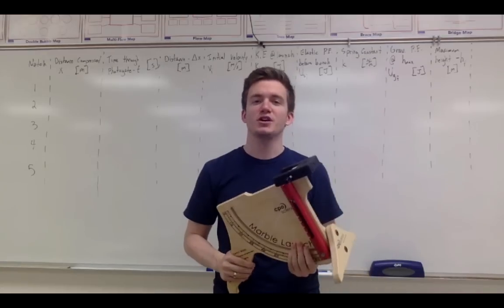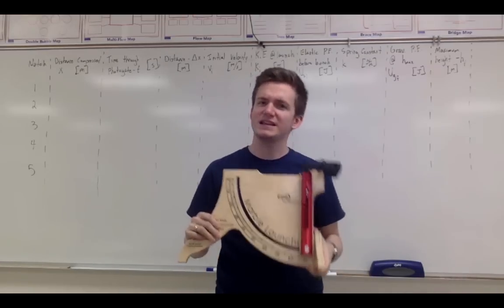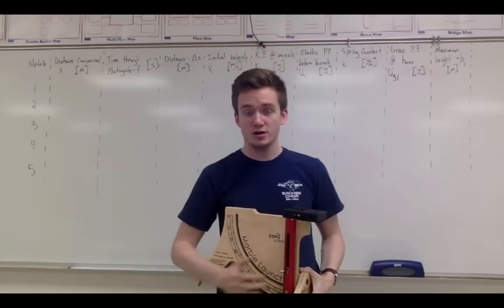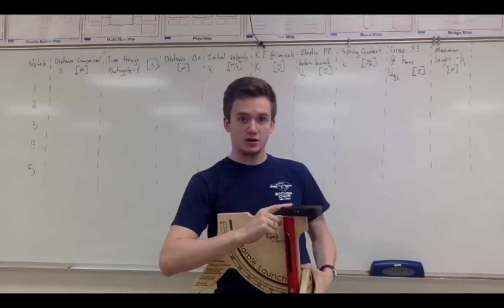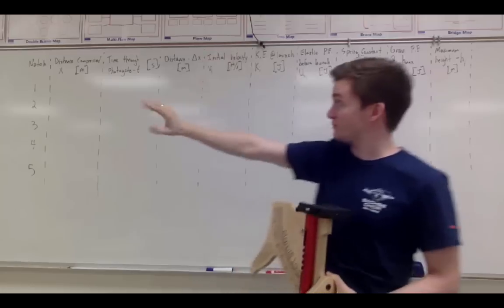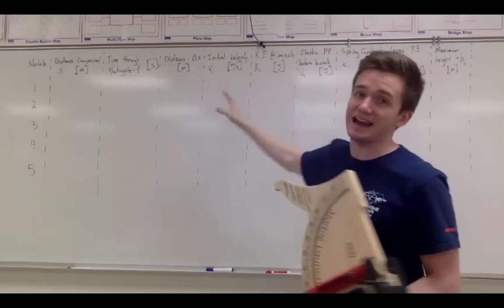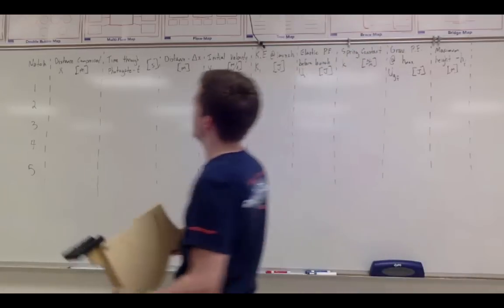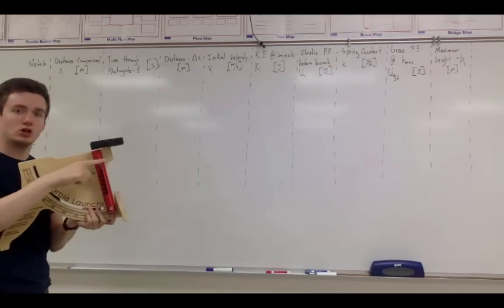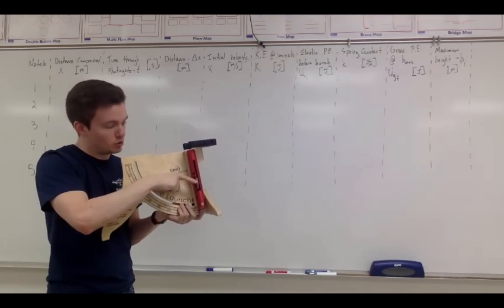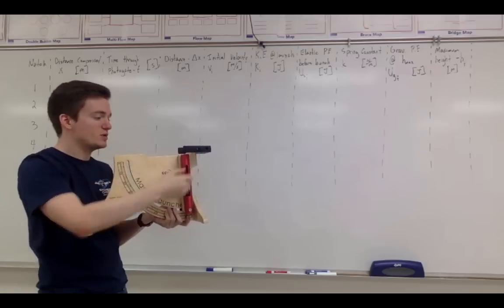Hey y'all, as you saw in class today, we're going to be playing around with this a little bit, getting some data and thinking about the flow of energy that happens from right here to right there to up there. So we have this big data table laid out. We're not actually going to give you that much data in this today. All we're going to fill out is the distance compressed, which is how far the spring goes down from right here to wherever it is. We're going to measure that. That's the distance we compress.